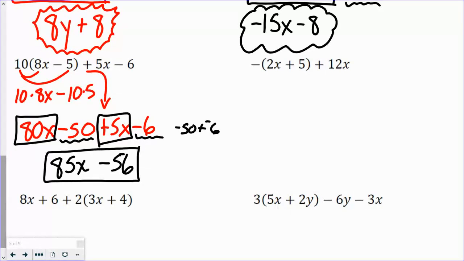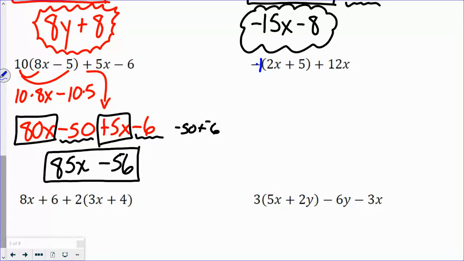Okay, let's look at our next one. All I see is a negative. Oh no, what does this little negative mean? Well, it means there's a -1. It's that invisible one that likes to just hang out and disappear on us. That also means to do the opposite of everything that's inside our parentheses.